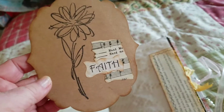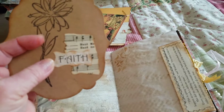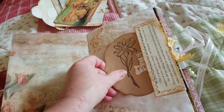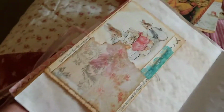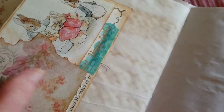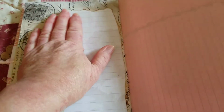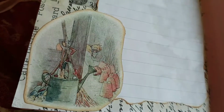Okay, here's a die cut with a floral stamp, bit of vintage music paper, and faith. Turn it on the back, and this is the flap for another envelope. This one has some pattern paper, an image from Mrs. Cox, and then it might be hard to see, but it says Happy Easter on a little bit of washi. This is just some distressed lined note paper and another image from Mrs. Cox.